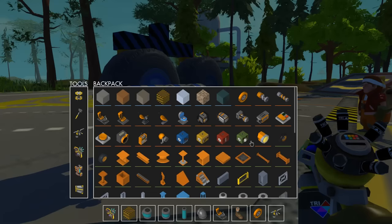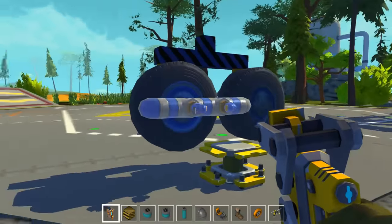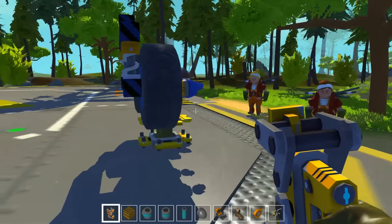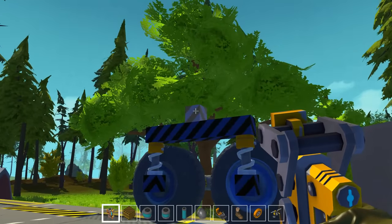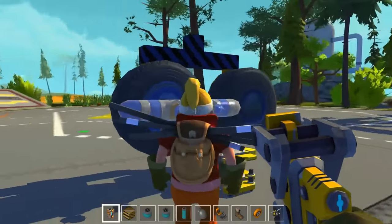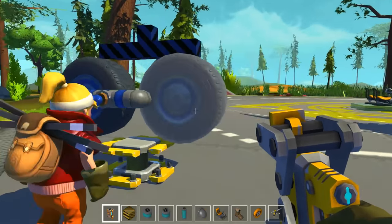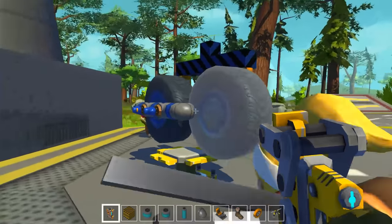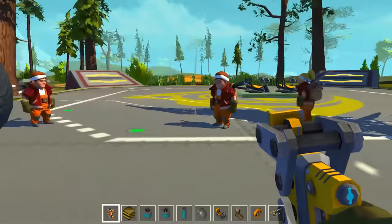I have no idea what I did. I tried about five things, and this just worked like this, I guess. Basically, it's the steering mechanism at the top with that one block. We have suspension for both wheels, and they're tied together using the pipes with rubber duckies on it because I wanted to. And I turned it blue. So I hope it works out. And I don't have an engine, but we'll have to see what happens with that. Yeah, we can just throw them on the centerpiece or something.